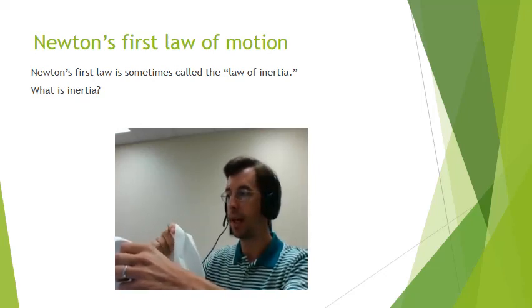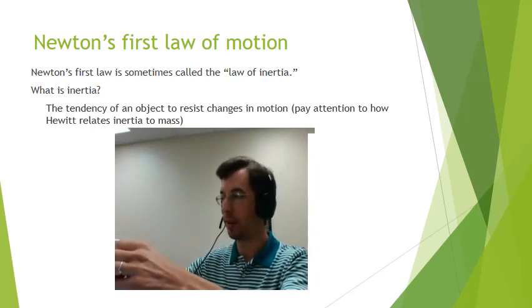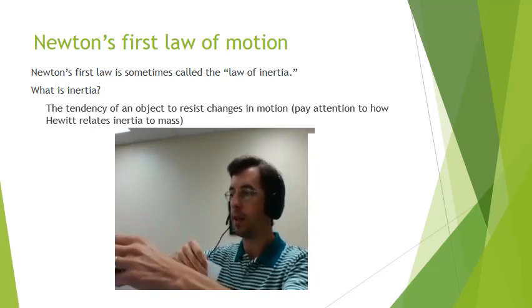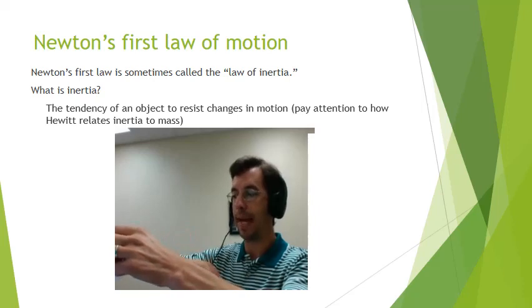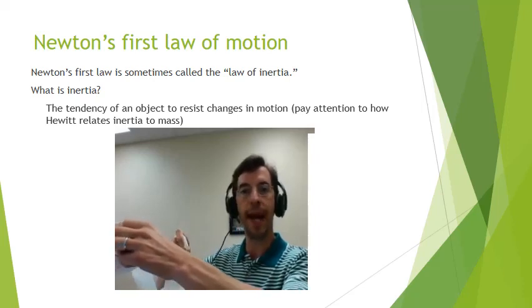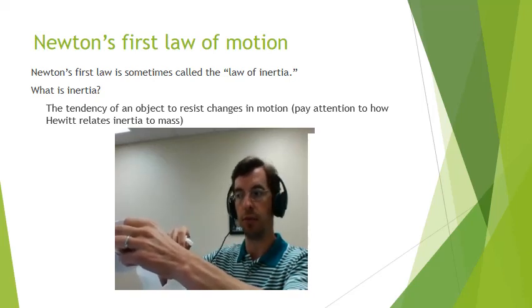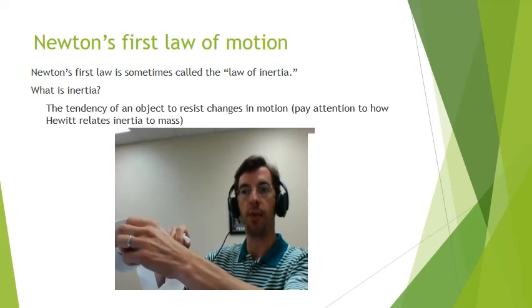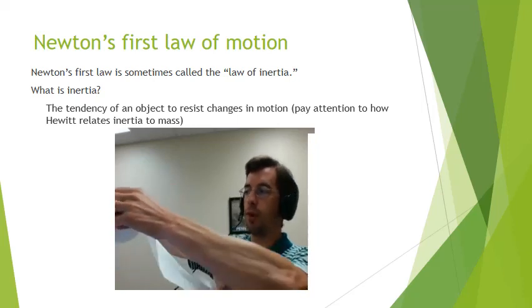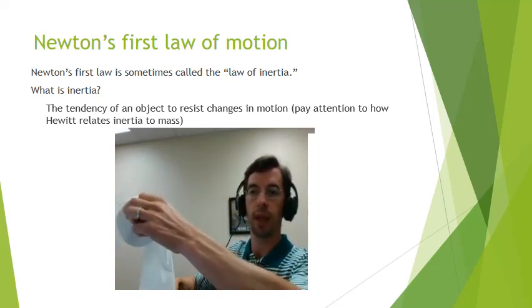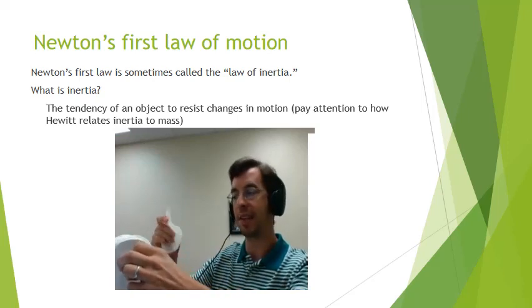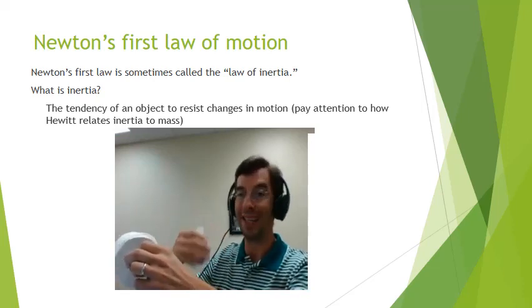So what happened there? Well, notice when I pull off a little bit of toilet paper, this little tail here, there's not much mass. There's a couple of sheets of toilet paper. That's not much mass. So right now that toilet paper is at rest. The tail and the entire roll is at rest. But when I apply a force, because this doesn't have very much mass, I can make it move quite easily.